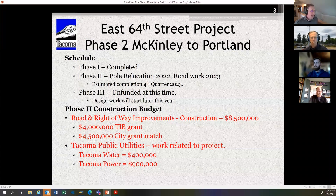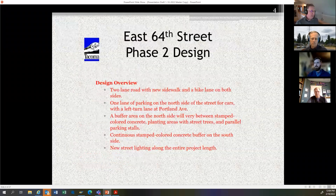This phase of the project is estimated to cost eight and a half million dollars for the road work. Four million was provided by a Transportation Improvement Board grant — the second grant we've received on this project — and the city is adding four and a half million dollars to match that grant. Public utilities has two groups involved: Tacoma Water with approximately $400,000 worth of work, and Tacoma Power estimating about $900,000 worth of work.